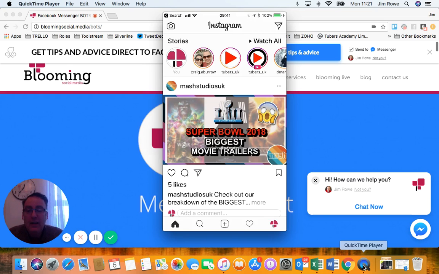Now, you see how quick and easy that was. Anybody can do it. All it takes is a phone, few ideas, and Adobe Spark, which is a fantastic program, which is free to download. So give that a try. I'd be interested to know how you get on with it. And if you have posted any stories, let me know and I'll come across and have a look. And I hope you find it as useful as I've found it.